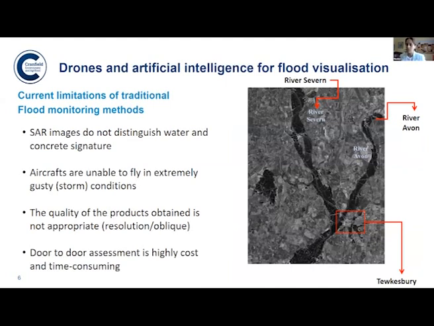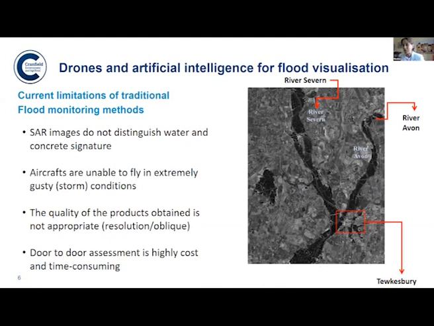For example, on the image that you have here on the right hand side, you have two rivers, the Severn and the Avon, and all the area that is within the red square has been flooded. But just because of the satellite imagery not being clear enough, it's very difficult for us to see whether there is water and whether there is concrete. It's quite difficult to identify.